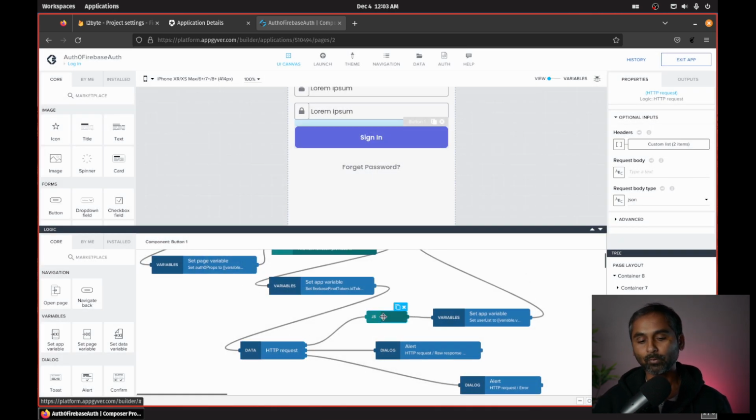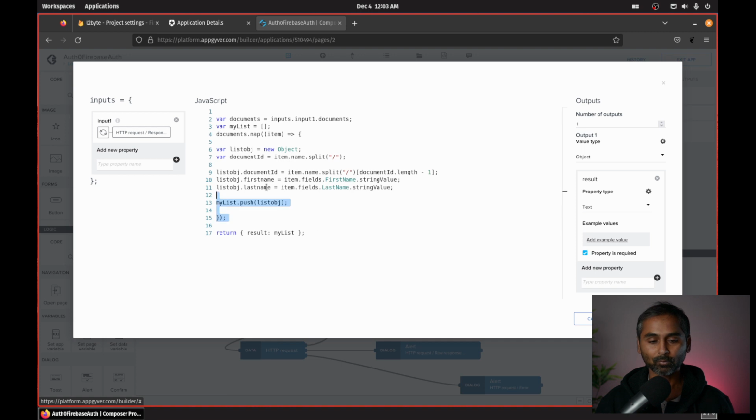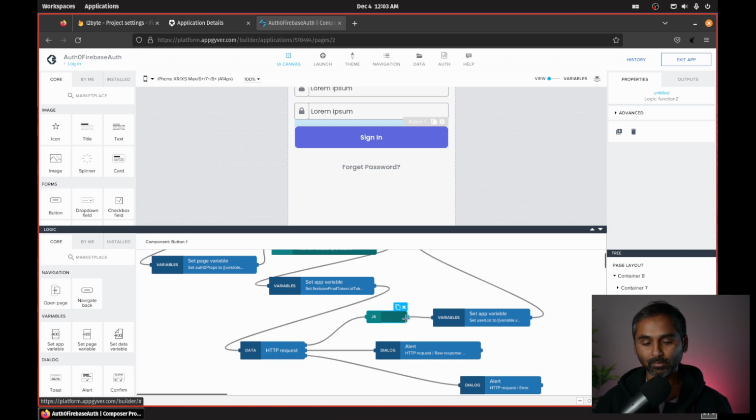And whatever output we get, here I wrote a small function to parse that, because Firebase returns a really weird deep nested JSON object. So just to flatten it out, I'm taking all these components and making a flat list. It has three things: a name, which gives you the collection path, that I'm splitting and taking as the last document ID, and then the first name and the last name. So this is the output of this custom function. I did not name it yet, but I'll do it.